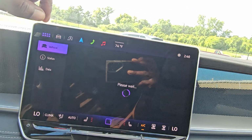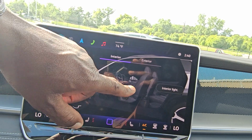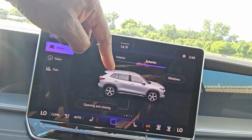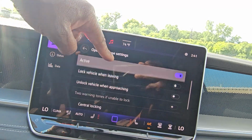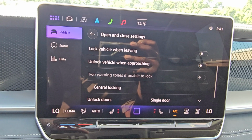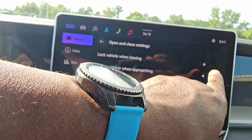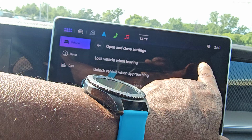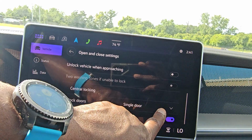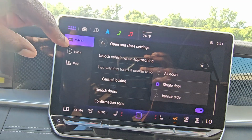The vehicle settings right here does interior and exterior. So you have the cockpit, interior lighting here, exterior lights, tires. You also have the brakes, opening and closing. You can do unlock on approach. That's new. So you can now do unlock on approach on your Tiguan. Also, lock vehicle when leaving. This is new. So I can actually turn that on. And then the confirmation tone is your honk. And I can also do it where the central locking does a single door. All doors are vehicle side. So very nice.